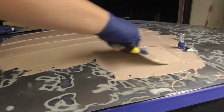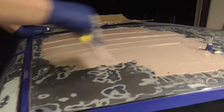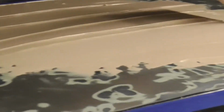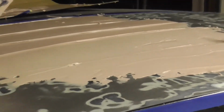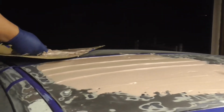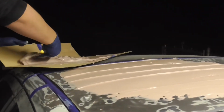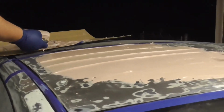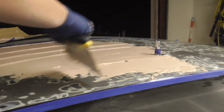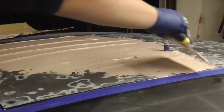Like I said, first time using this stuff, I'm already starting to learn some tricks to where it would be better. And that is, I think, to put it on versus spreading. You put it on, and then you spread it, versus spreading section by section.